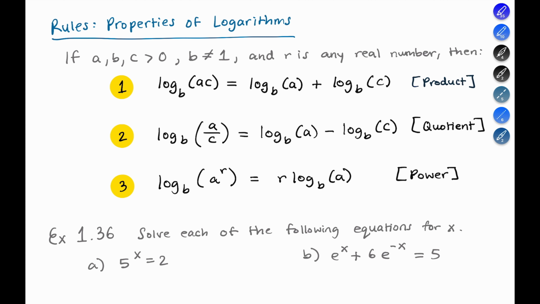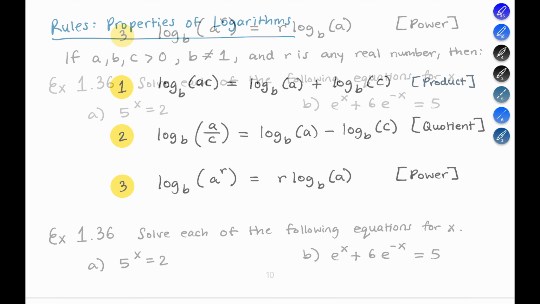And the last rule is when you have a log base b of a to the power of something, and the something is any real number r, then we could take this r and put it in the front right over here. So it's r times log base b of a.